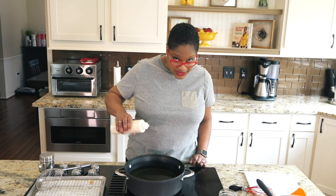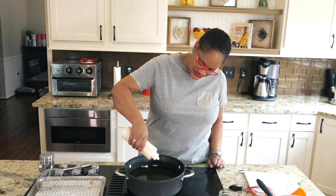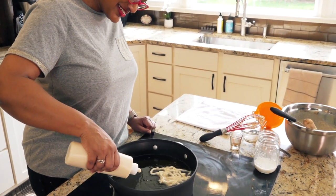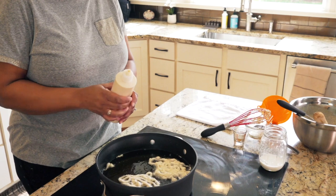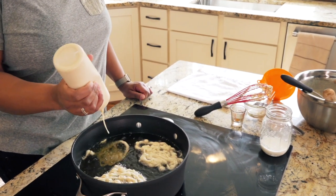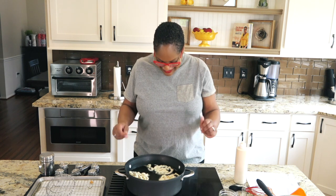Our oil is ready. The fun is in the design, so don't go too fast. I'm a kid at heart, so I'm just going to always find a way to have fun with this stuff. You can make these as big or as small as you want. I kind of went for medium there. This is also why you want to have the squirt bottle — so you have a chance to really get it out there and make fun shapes. Look how it cooks up.